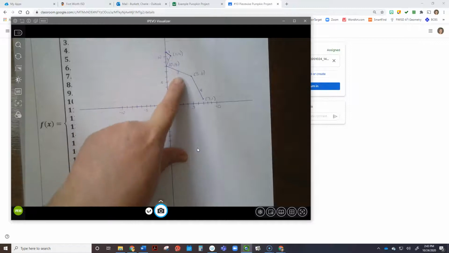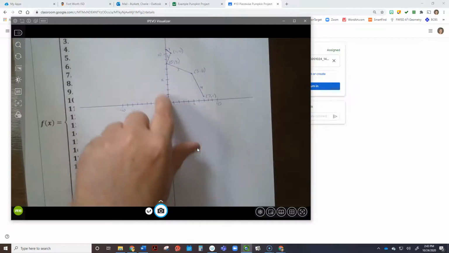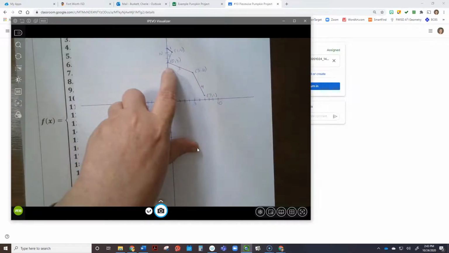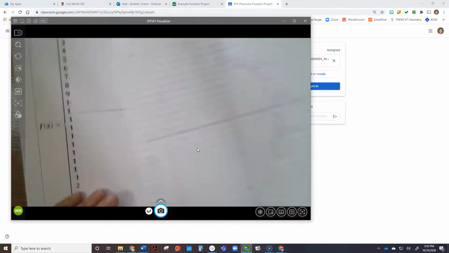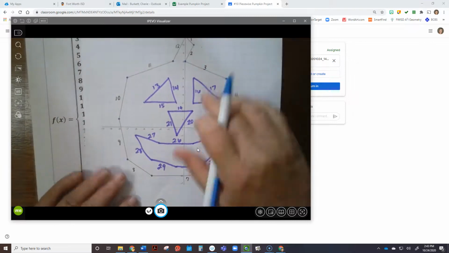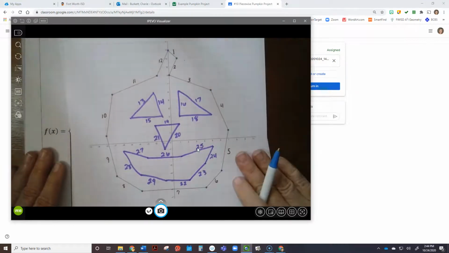You would need to draw your own x and y axis, make your own scale. You'd probably want to put the ordered pairs here. Be sure you number all the lines and so forth. So when I get it, it should be something like this, whether it was on that printed piece of paper or not. Okay, this is what I should see.